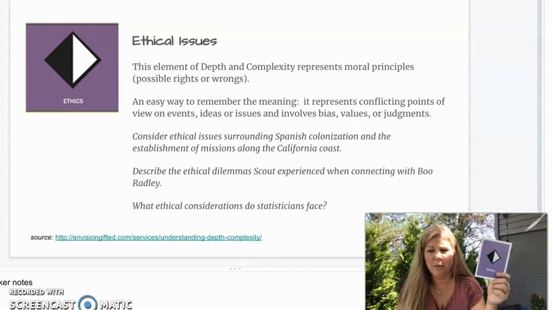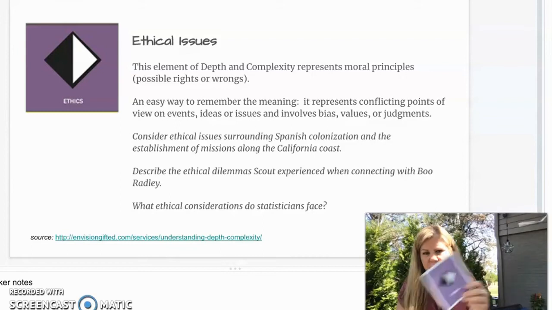Or you could take it all the way down to 1st grade, 2nd grade, 3rd grade, and as you're teaching anything or any story, what ethical dilemma, what problems did our main character face when she made the decision she made?